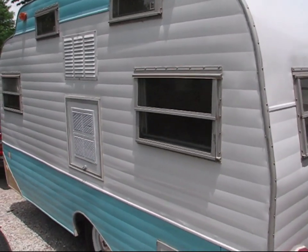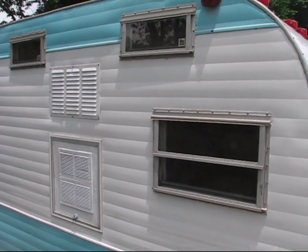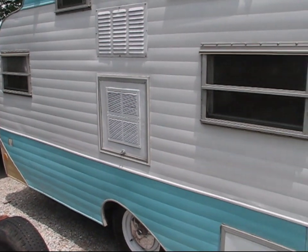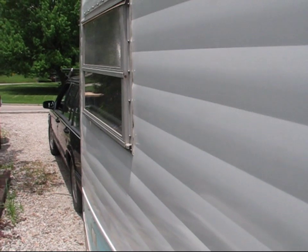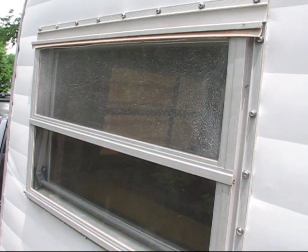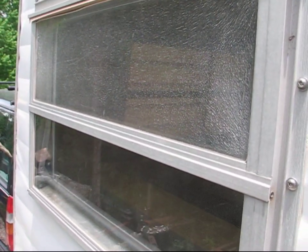Moving along to the side opposite the door, the driver's side. Again, everything was taken off this side, as well as all the other sides. And this side was totally rebuilt using half-inch plywood. Moving along here, this window is the only window that, back in the day, somebody probably broke and replaced with plexiglass. I never took the time to replace it.